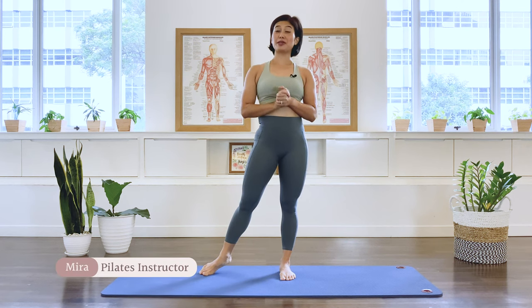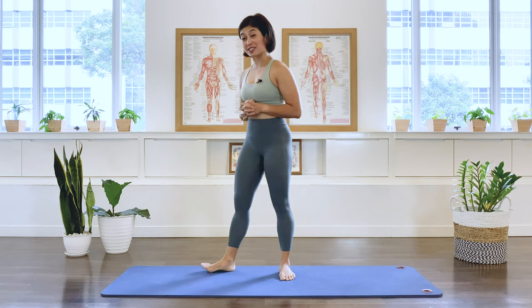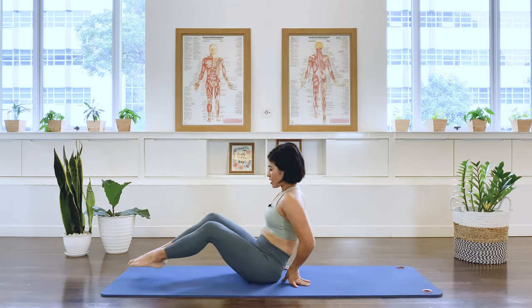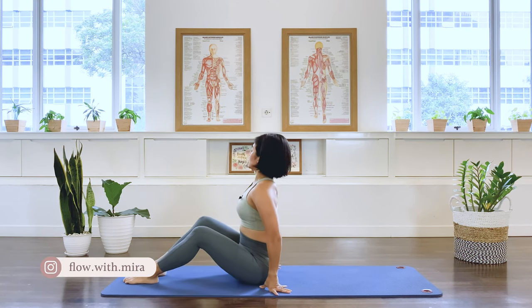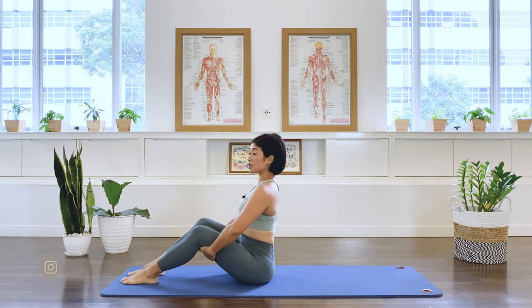This is an intermediate full body workout Pilates class. So let's get started. We're going to start sitting down at the front of your mat. Feet are parallel, lifting up nice and tall, hands underneath the thigh, so your spine is looking tall. All right, perching on your sitting bone, we inhale.